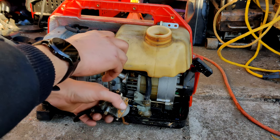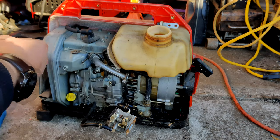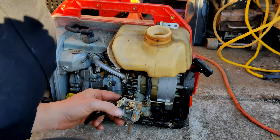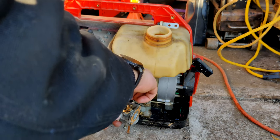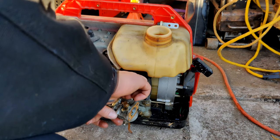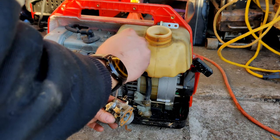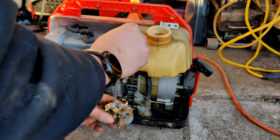If you guys can see. Yeah, you guys can see. Just taking that out, it's clean. I sprayed down inside. There was some carb cleaner anyways, but it's clean. Yeah, it's good to go. Can't remember, I think when it's after your butterfly, I believe it's fuel, and if it's before the butterfly, it's air. Or the other way around, I can't remember which. That's how it is for motorcycle carburetors anyways. There's where it was.